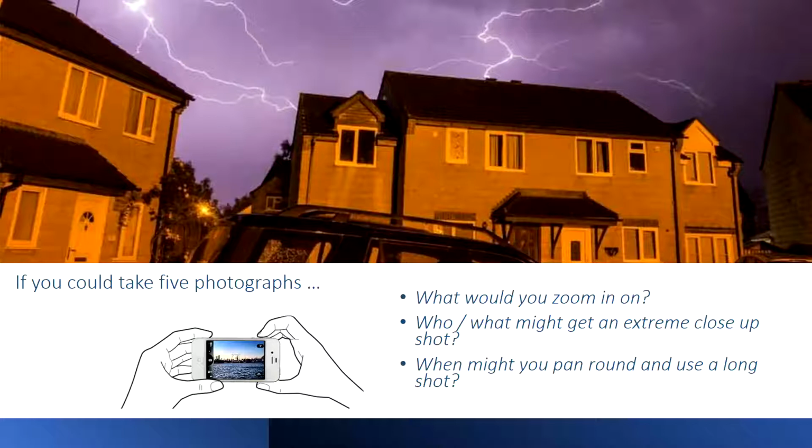So thinking about having a camera and the things that you're doing in your life, probably with your phone all the time, using your fingers to zoom in, zoom out, moving the camera around to get different people or different settings in focus. Thinking about that as a way of planning your descriptive writing is going to really help you. So let's have a look at what that might look like in an exam.